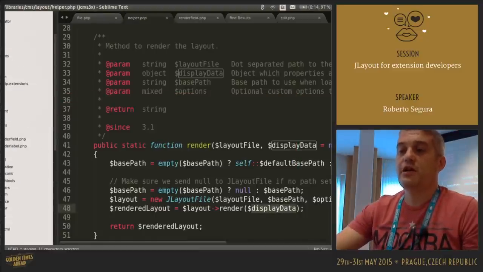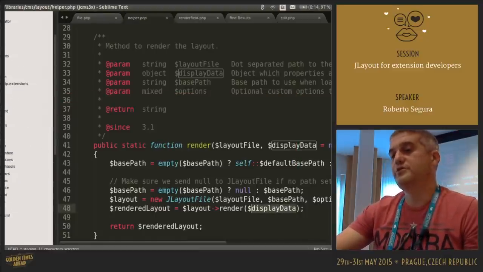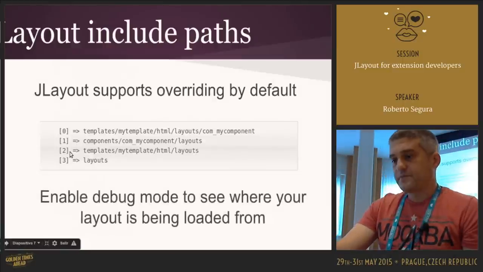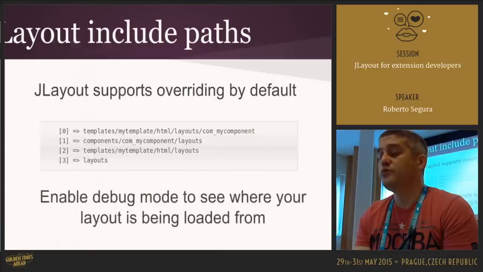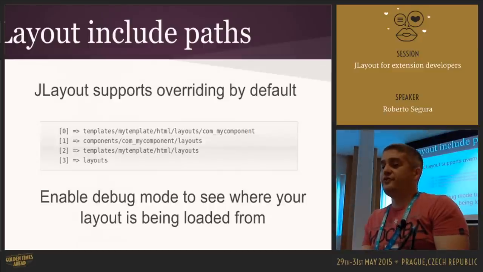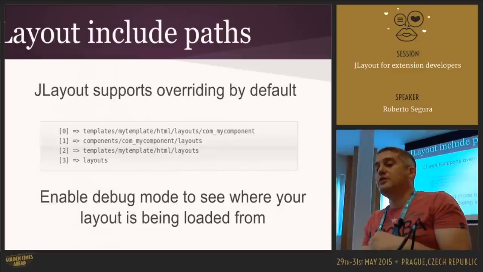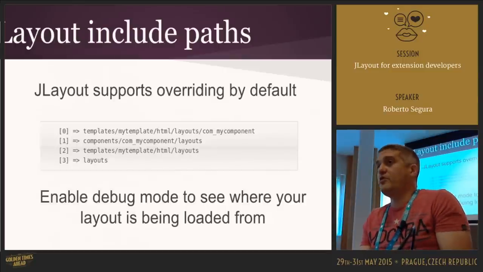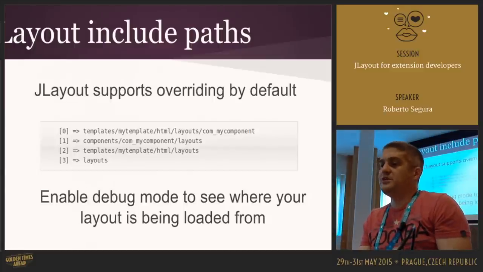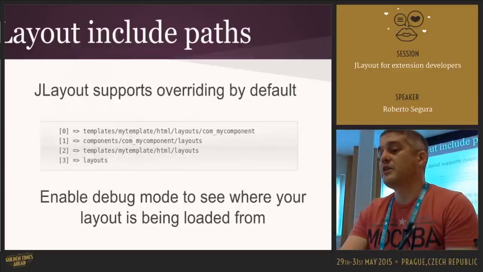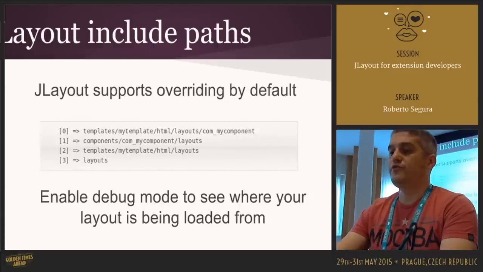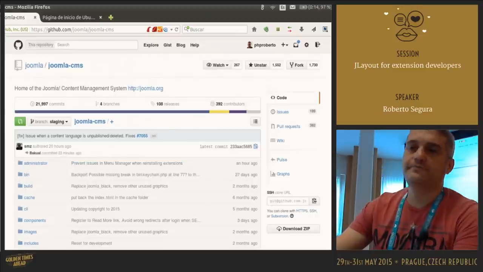This is where all the layouts are inside Joomla. So mostly inside the layouts, Joomla folder. So also you have the debug mode in all systems. It doesn't make sense otherwise, because you know where it's loaded. It can be a template override, or it can be in the view or the module. But adding so many paths, you need a way to know where the layouts are being loaded from. So JLayout now includes the debug system that you can use, and it will show you which route has been used. I'm going to show it.